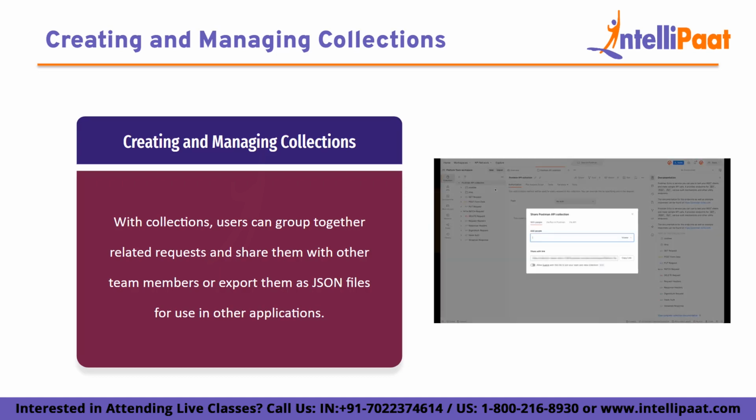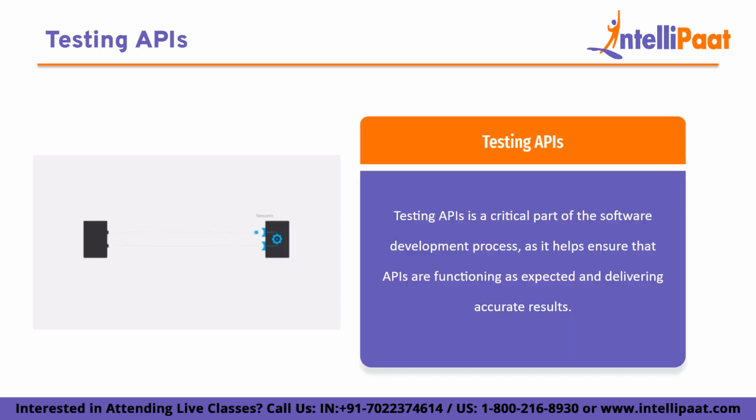Let's move on to the next usage, that is testing APIs. Testing APIs is a critical part of the software development process as it helps ensure that APIs are functioning as expected and delivering accurate results. Postman API provides a variety of testing features to help developers and QA engineers efficiently test APIs, validate responses, and automate testing workflows. Postman API allows users to create and run tests for each API request.